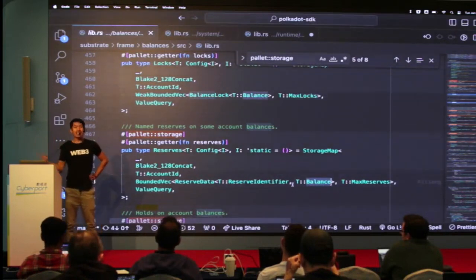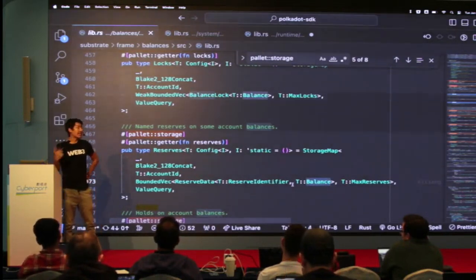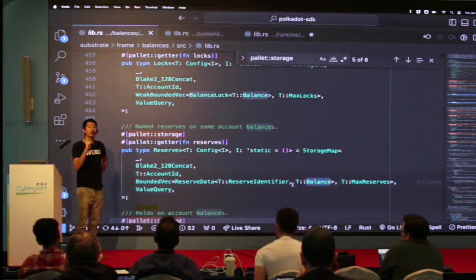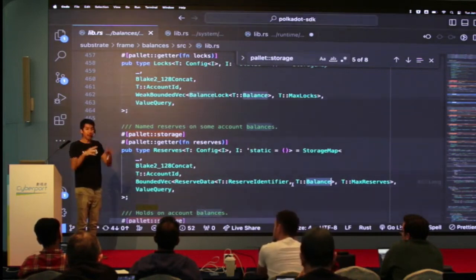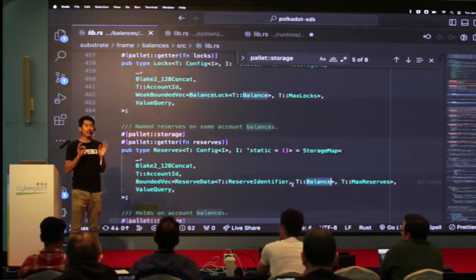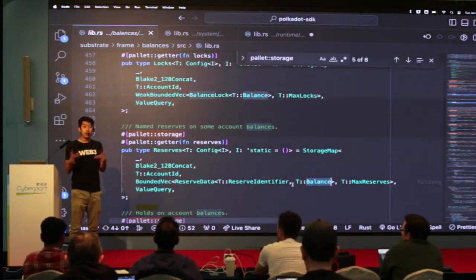The next thing I'll show you is the assets pallet, which is a multi-token pallet. But the thing is that the balances pallet only manages one token and is extremely optimized for being the native token of your blockchain. It's meant to be your native token, and it is extremely optimized for that purpose because it's going to be used the most.